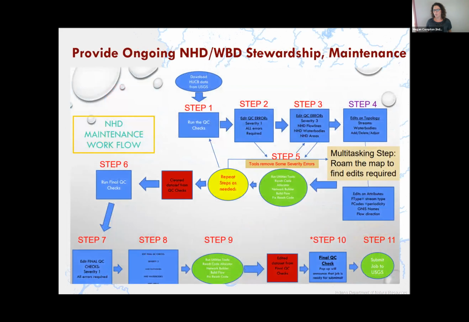Talk a minute about the workflow that is the maintenance part of the project. This is a snapshot of the workflow that we currently have. And it is obviously still very complicated even today. Indiana is very fortunate to have two individuals at DNR, Bob Wilkinson and Joanna Wood, that are trained and extremely involved in this process. But it's not even their full-time job. So that has a significant impact.